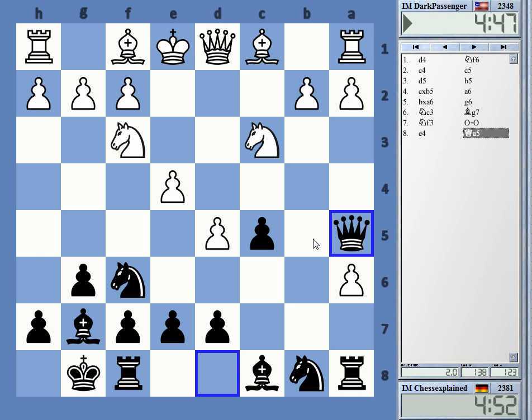Bishop d2 is the move now. Knight d2 is also possible. Bishop d3 is a blunder due to knight takes d5, even though I recently lost against this. So there's always trickiness in Blitz chess. Bishop d2, however, is by far the main move.